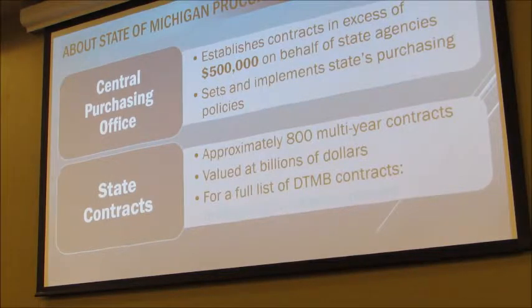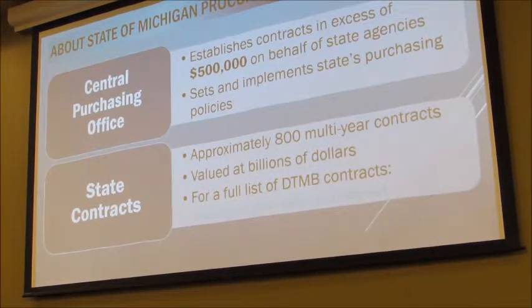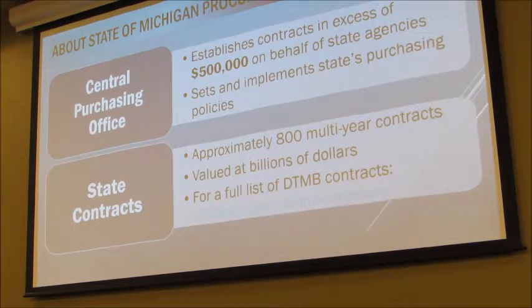We mentioned that portfolio of contracts. If you go to our website, it's DTMB procurement, or michigan.gov/MIprocurement. Scroll down to the bottom, there is an Excel sheet, and that has every contract listed out. It's a big Excel sheet, it'll show you all the information, and you can click through and see the contract. It comes up, and all the info is right there. One thing to keep in mind is when you open it up, if you don't see those contracts, scroll left. I get a surprising amount of calls, people say, you're missing 3 columns. You need to scroll left. It's just a quirk of how Excel works.